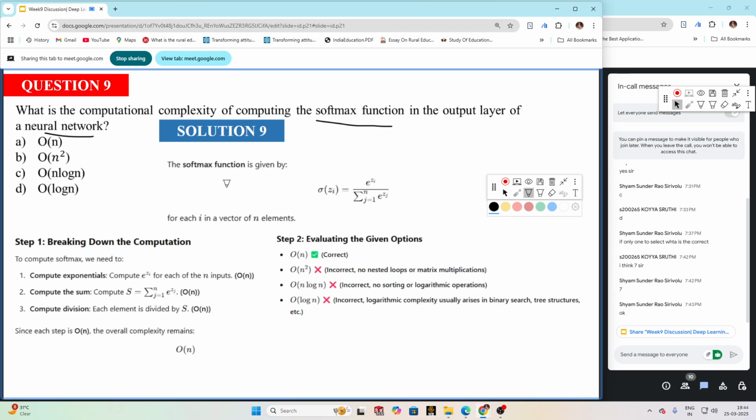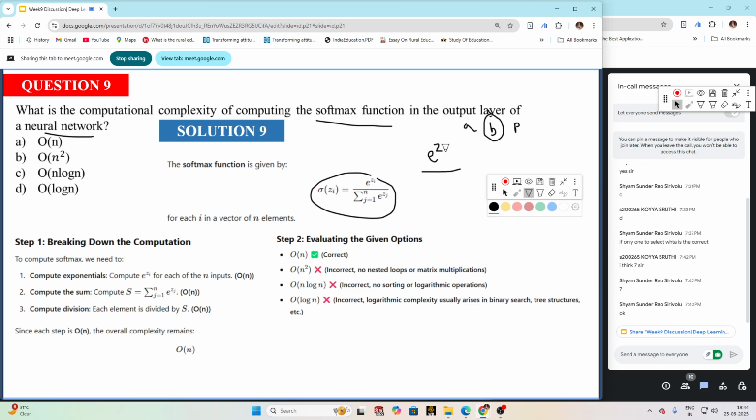So this is the softmax function. We have e to the power z_i over the sum of e to the power z_j, where j goes from 1 to n. That means you will have e to the power z_i for each class. Like you have 3 classes: apple, banana, and let's say another fruit like pineapple. Okay, you have 3 classes. So whenever you want to find the softmax probability of banana, how can you find it?